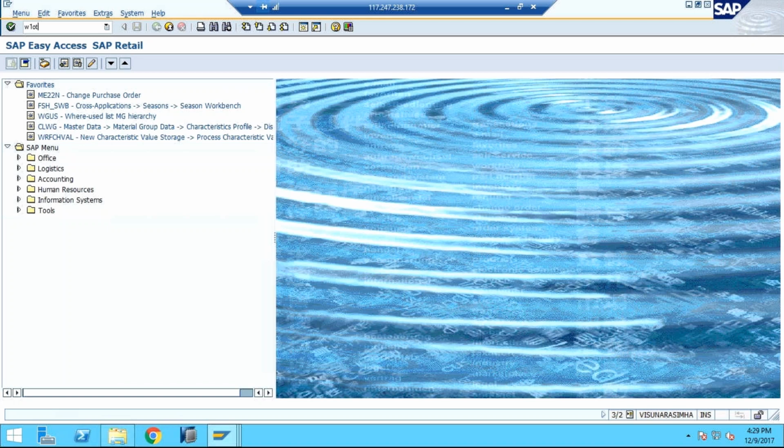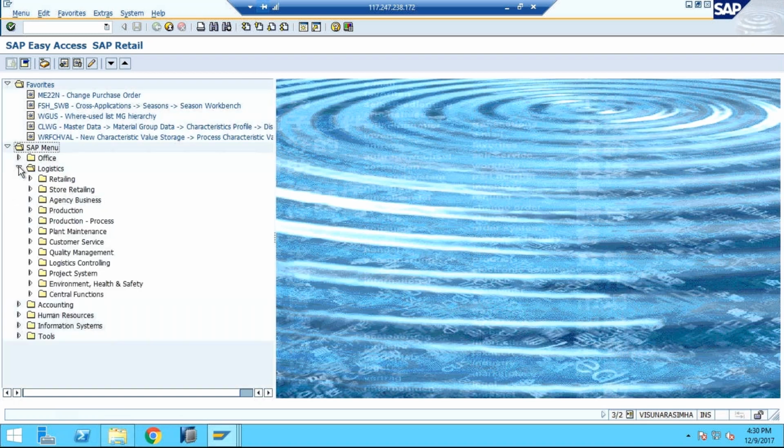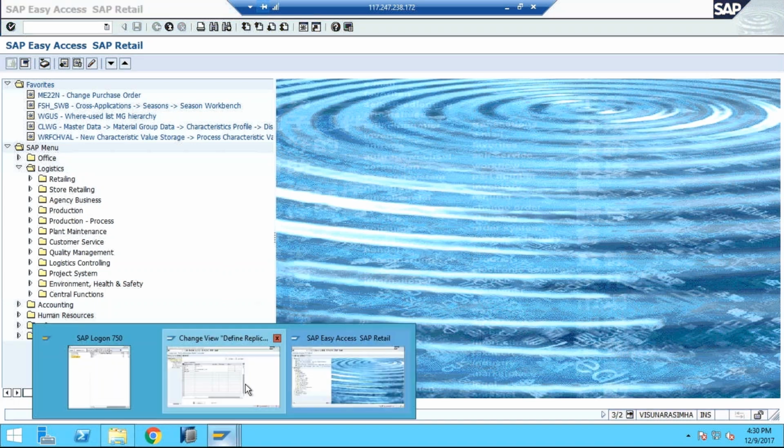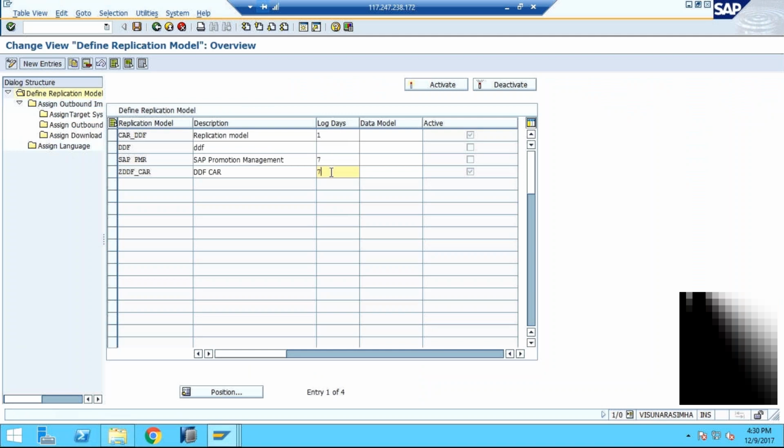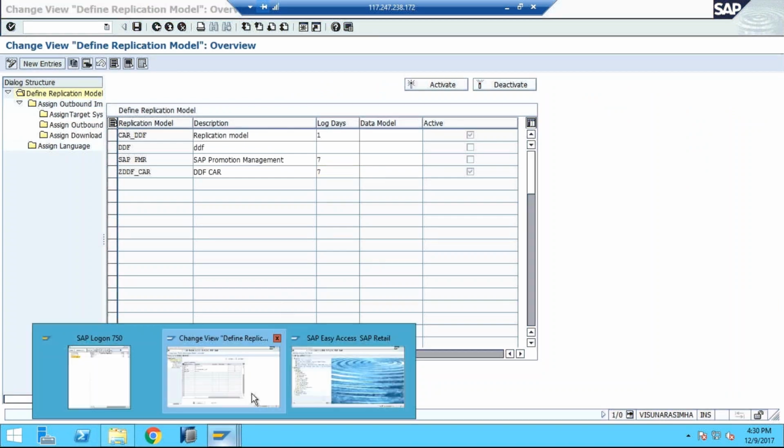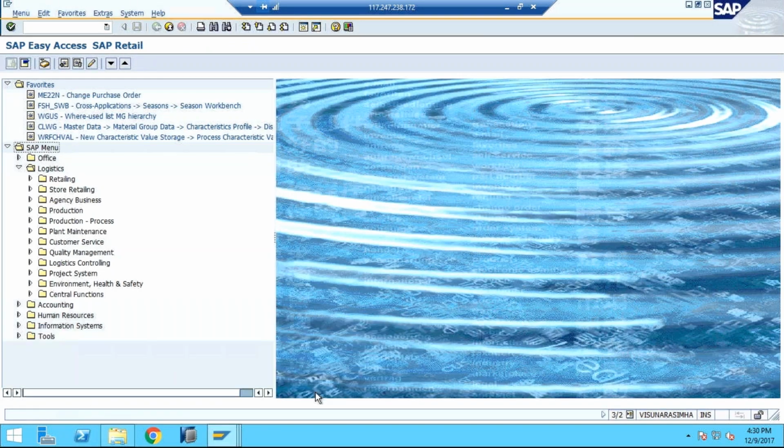Is this log quite long? What amount of information does it store? See, if you select 7 days here, log days will be 7 days. Per day, you prefer that DRF out is executed, so the data replication process is triggered each and every day.